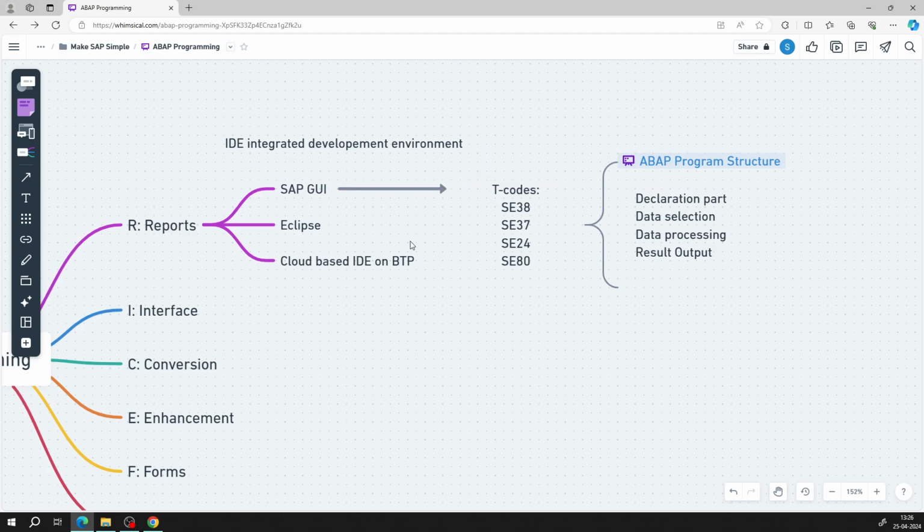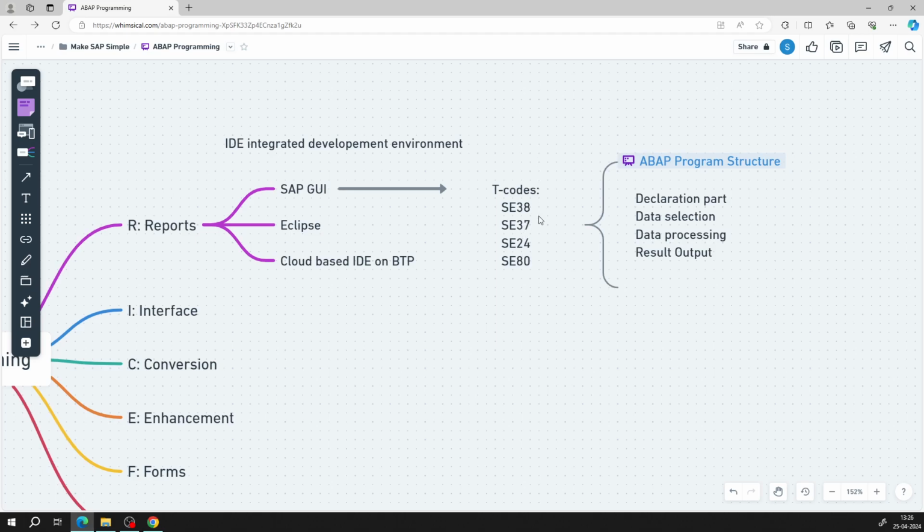Now coming to SAP GUI, you need to open certain editors to write the code. Those are the transaction codes you can use to write code. If you refer to my previous videos, you will understand what a transaction code is and how you can use it. We are not going to discuss all of those because we have already covered them.